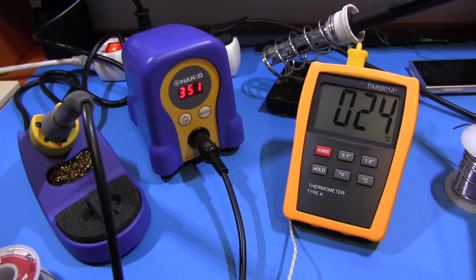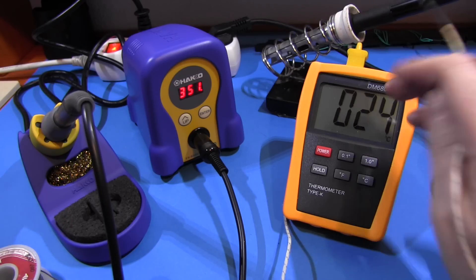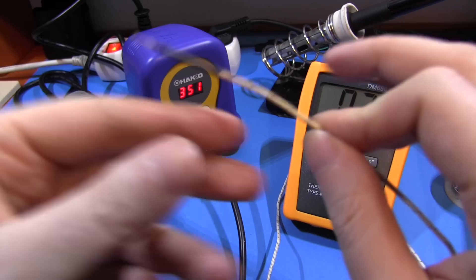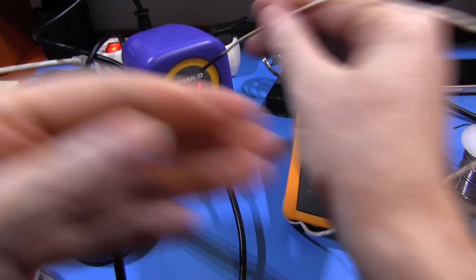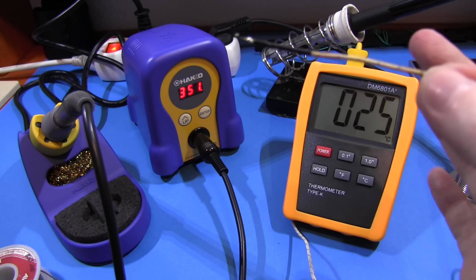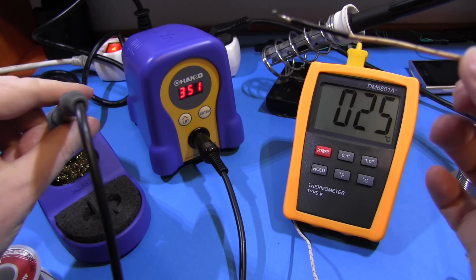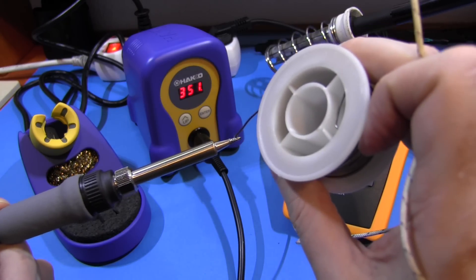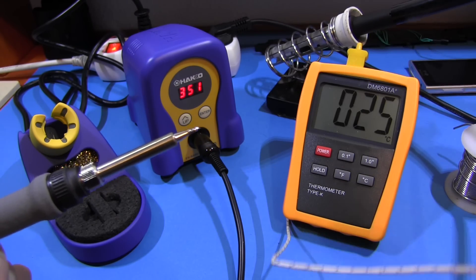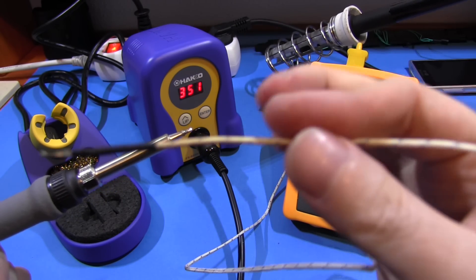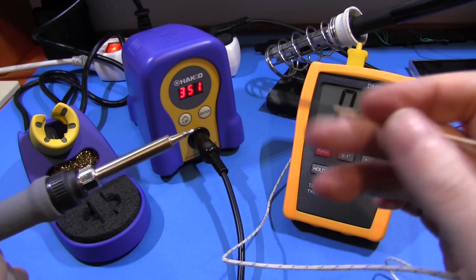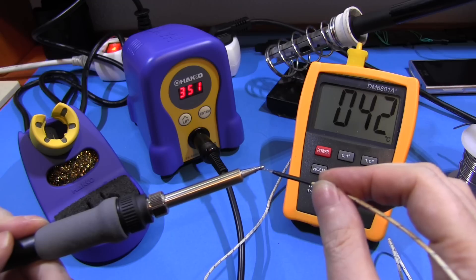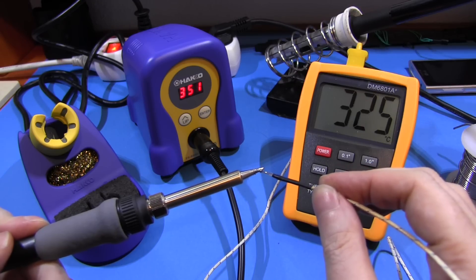Now just as an experiment, I want to see if I can measure the tip temperature using this thermometer here. Now it's not a great thermometer, it's not a great probe, so I'm not expecting it to be spot on 350, but if we can get it in the right ballpark I'll be happy. And let's start with the Hakko. There we go. Let me just put a little blob of solder on there so we get a good contact. And this is all brown and sticky, by the way, because somebody's been using it to make toffee, believe it or not. But anyway, here we go.